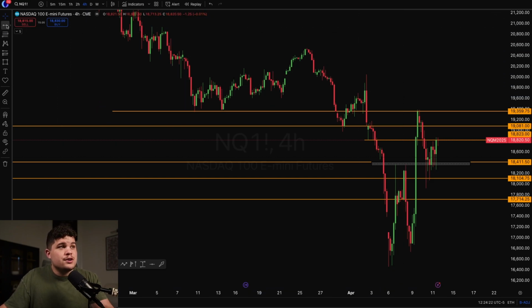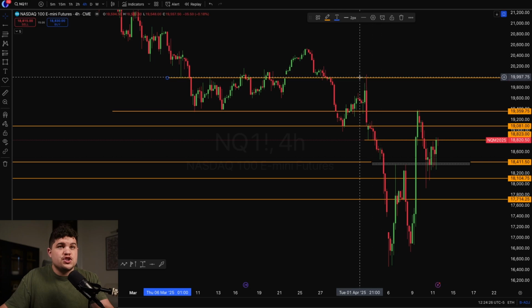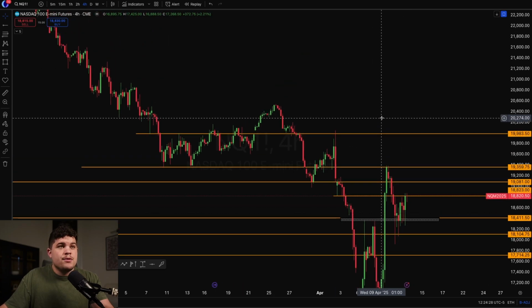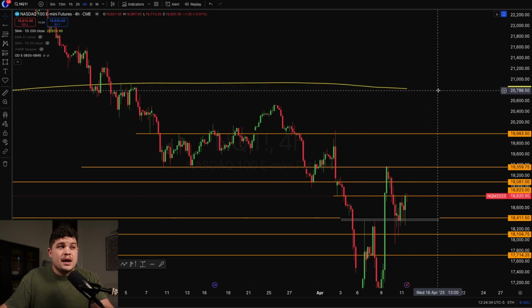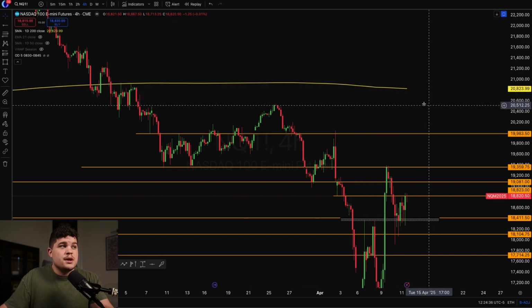So what I would do here as well is mark out your previous low here, which is also that swing high that you had right there where you rejected around 20,000 flat. We also know we have the 200 SMA up here, so I'm not going to need too much more on the upside resistance, because again, I know that's going to be a major level and a major focal point.